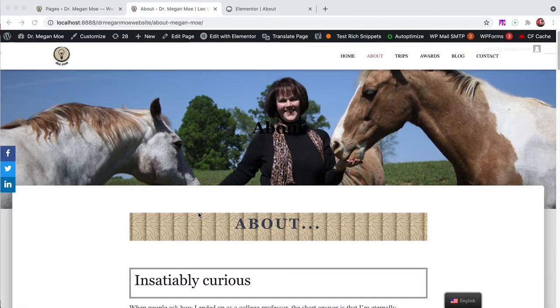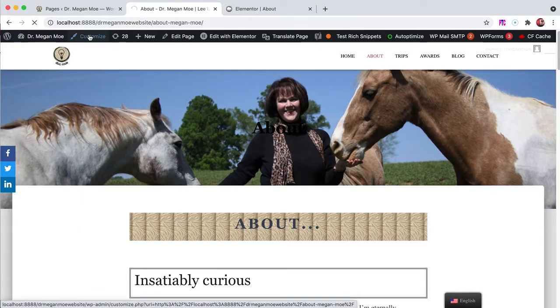Now the problem is I look at this and I think I want to edit it, and I want to make some changes here, and there's a few different ways that we can do this. And so the problem is that you need to know all of the ways that you can do this. So if I want to edit from the template, so I'm using the Hestia template, if I wanted to edit from the template, I would click on Customize.